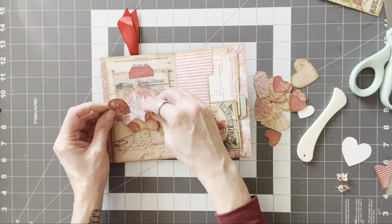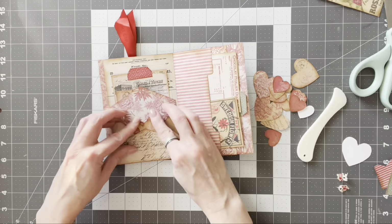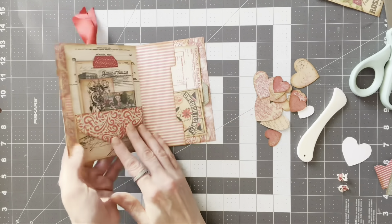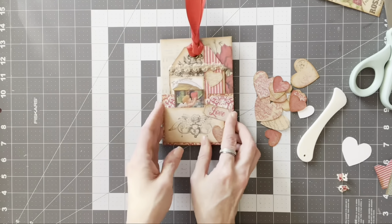And there it is. If you decide to make this, let me know if you like it and show me pictures. I would love to see pictures of your junk journals.